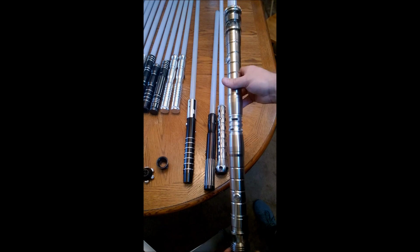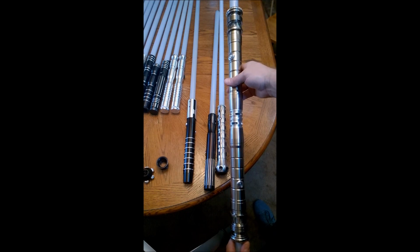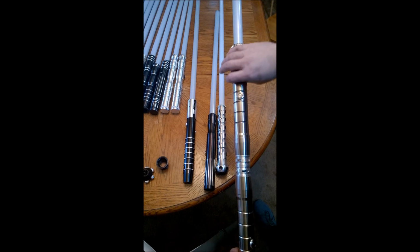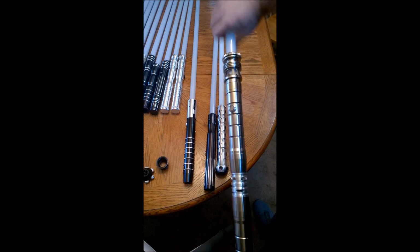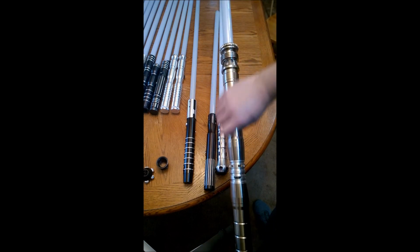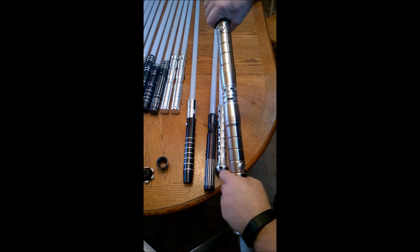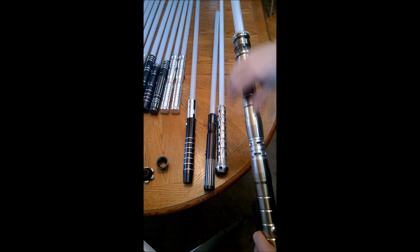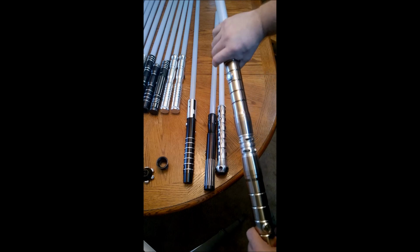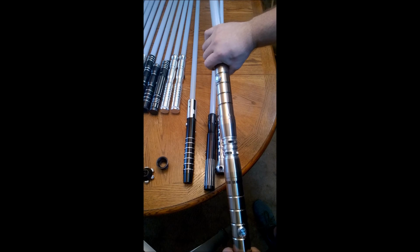Handling on this saber is great. This is my go-to staff saber in class now. When I'm working on saber techniques with people, when I'm working on my spins, I love the feeling of this saber. Having these emitters on either end gives you a perfect feel to where your hand goes without ever falling onto the blade. It gets just big enough that as you're sliding your hands, you know right when you're at the end of the staff, and there's no danger of you coming over onto there without some sort of guard or stop. Just the design of this lets you know right when your hand is there, and there's no need to worry. The length is just about right.